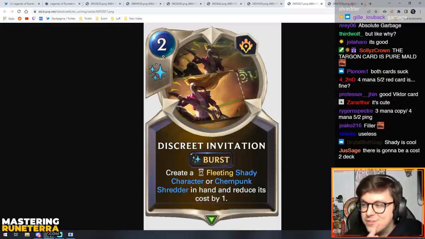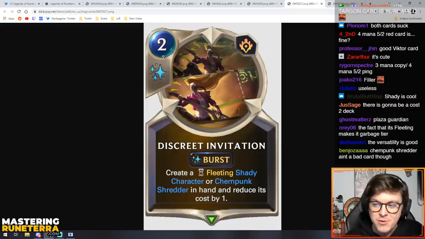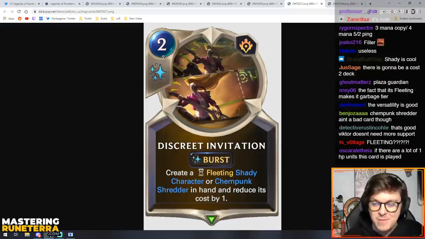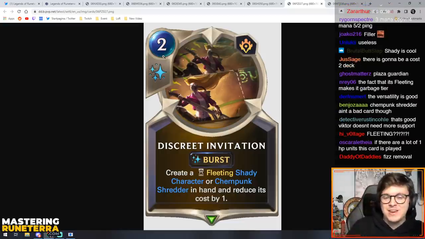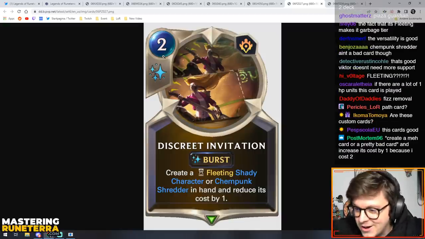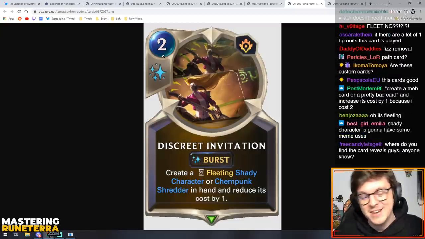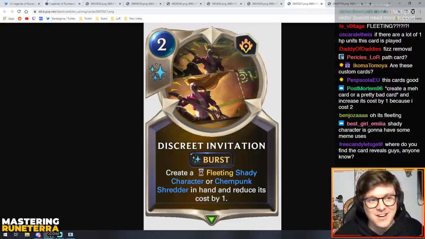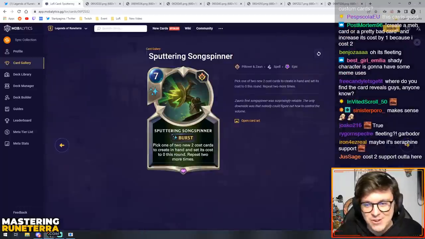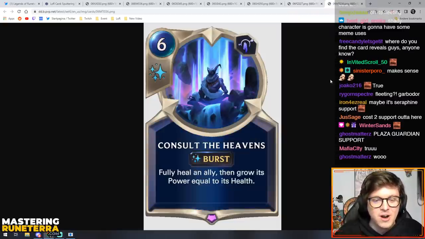You know what this is? No. I see what's going on here. Riot was testing the Sputtering Song Spinner, the 7 mana card that creates 2 mana spells. And they're like, okay, you know, the pool is a little too consistent. The pool of 2 mana spells is just too good. So let's put a bad one in there. Let's print a really bad 2 mana card. It's a nerf to this card. Trust me. All right, let's look at the final card.